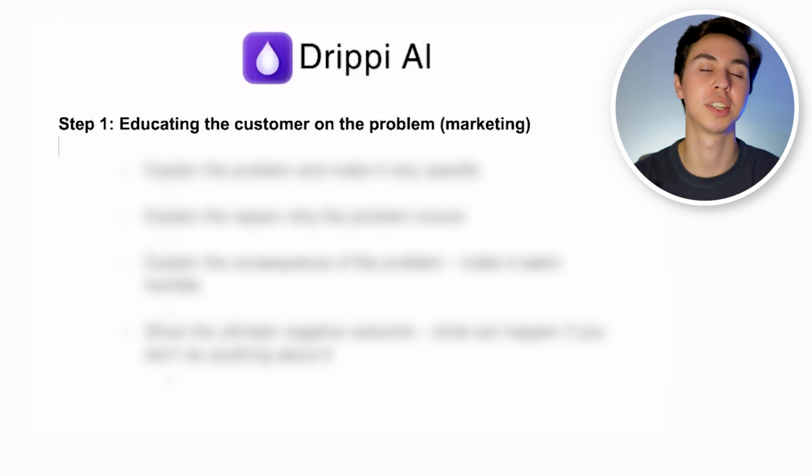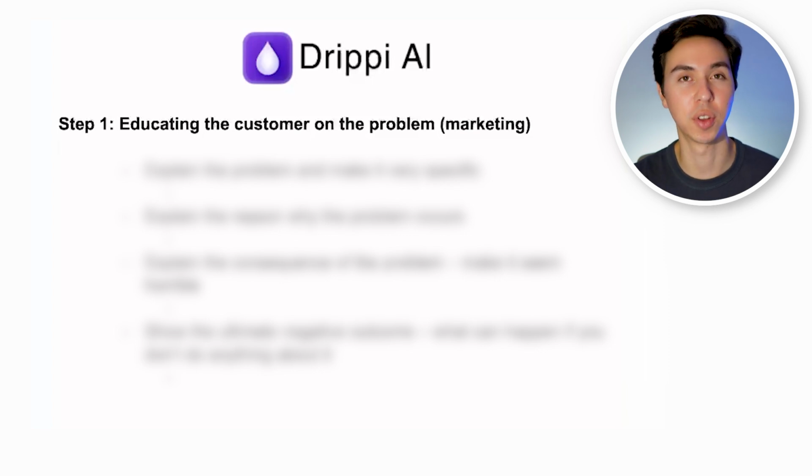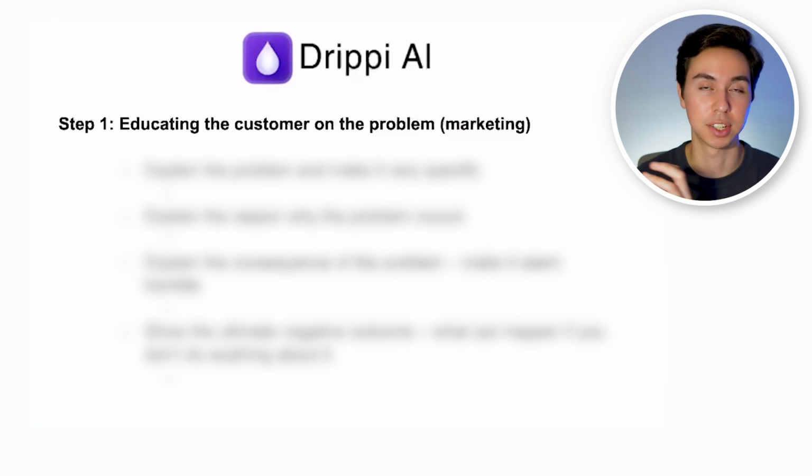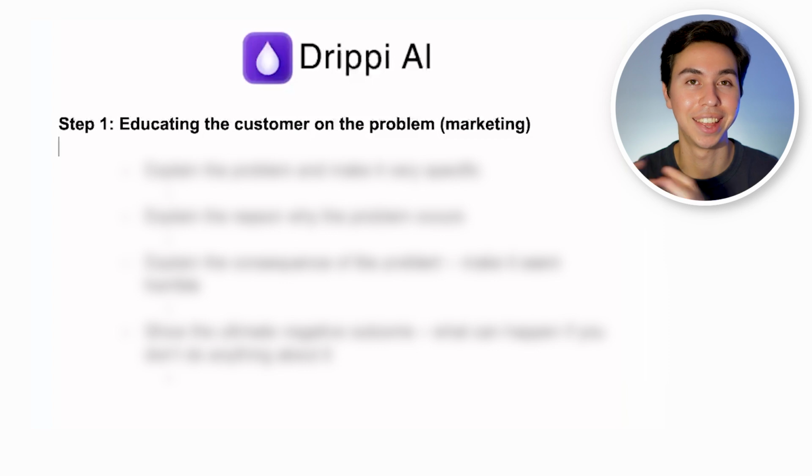And so really, in order to have a really good script, the problem and solution link has to be really, really strong. If you can't make a strong enough case for why you are the best solution, you're going to have a really hard time getting good replies in the DMs and then getting good sales afterwards. So step number one is going to be educating the prospect on their problems, which is the whole marketing side. These are a couple good questions to hit on that.